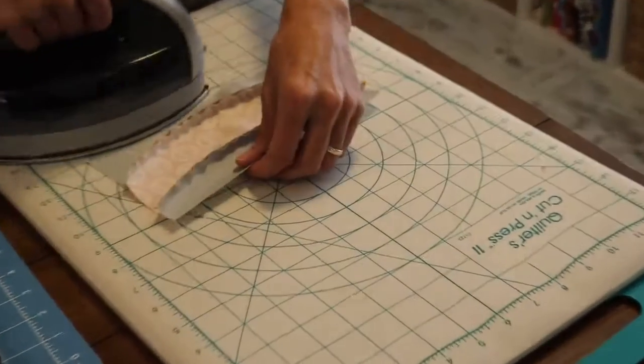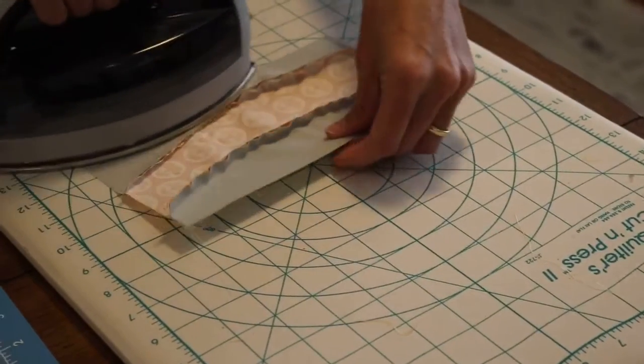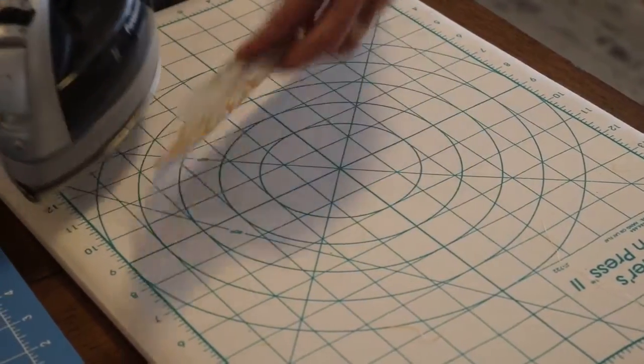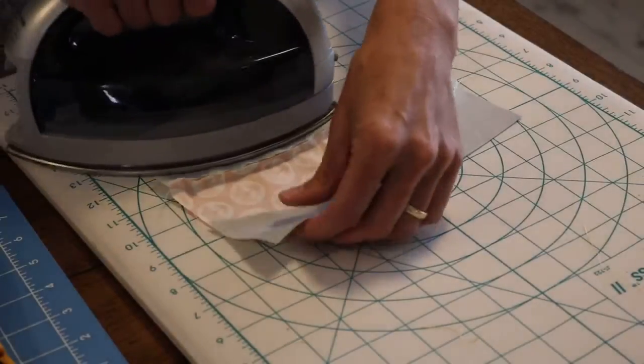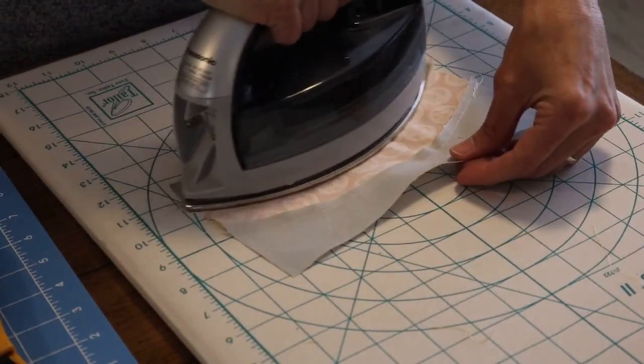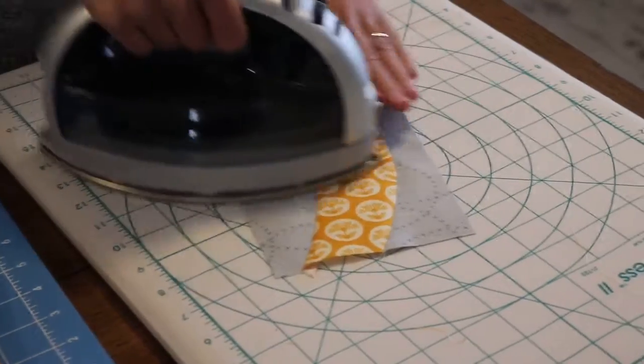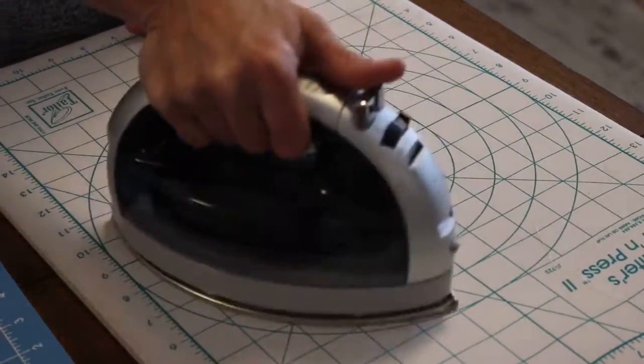I'm going to press from the back and I'm going to press towards my focus fabric, but you can press these seams any way you like. I like to press towards my focus fabric, towards that middle piece. A little bit of steam helps the block lay nice and flat.